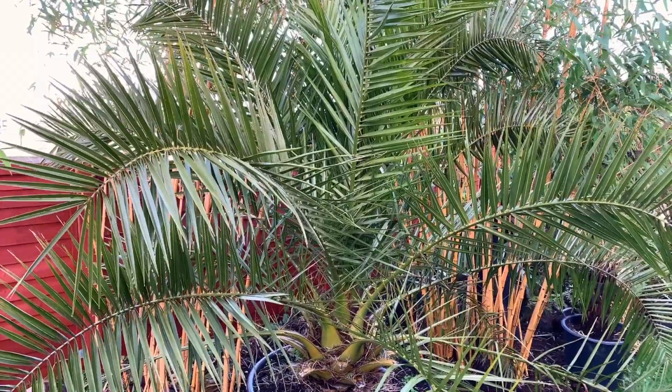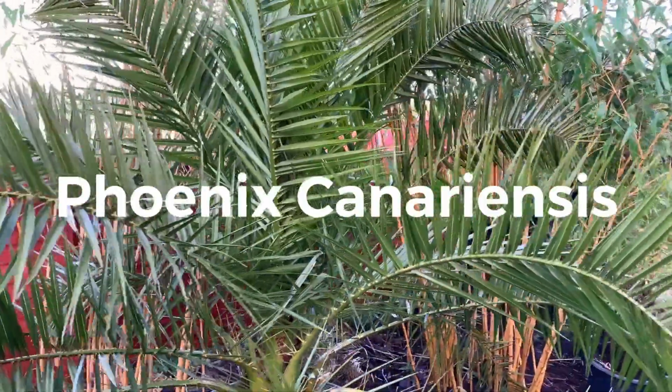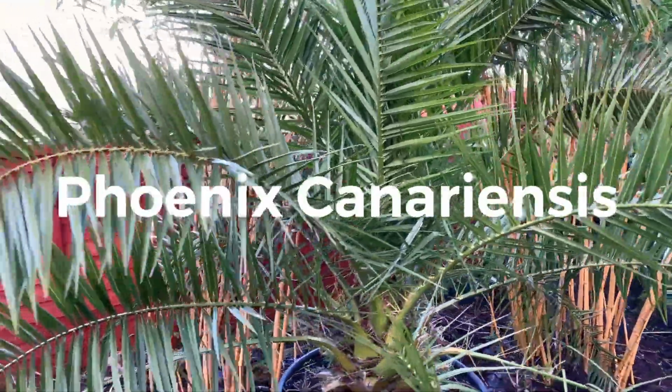Kicking things off then is this Phoenix canariensis. It's currently cramped in a bit. The pot's just squashed against this bamboo. The ground's a bit wet to be moving big pots around, unfortunately.